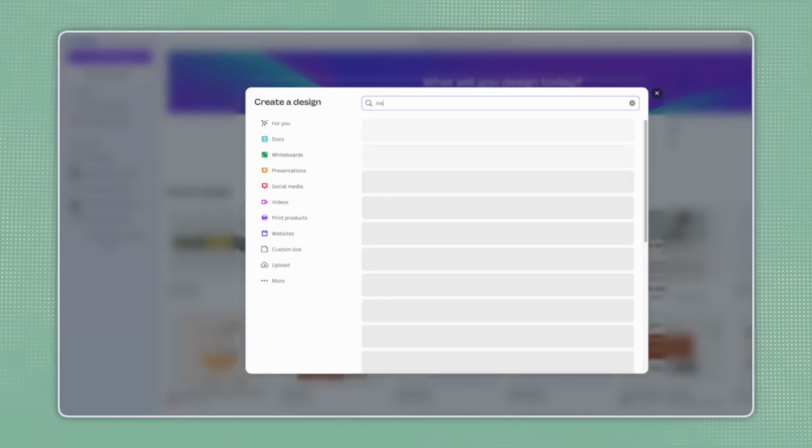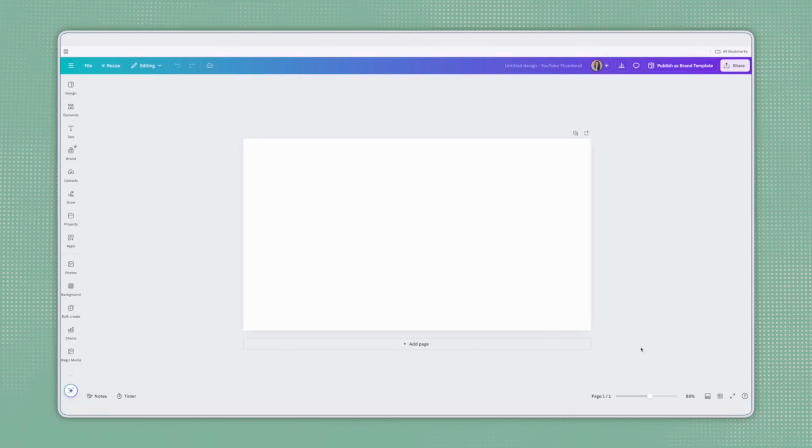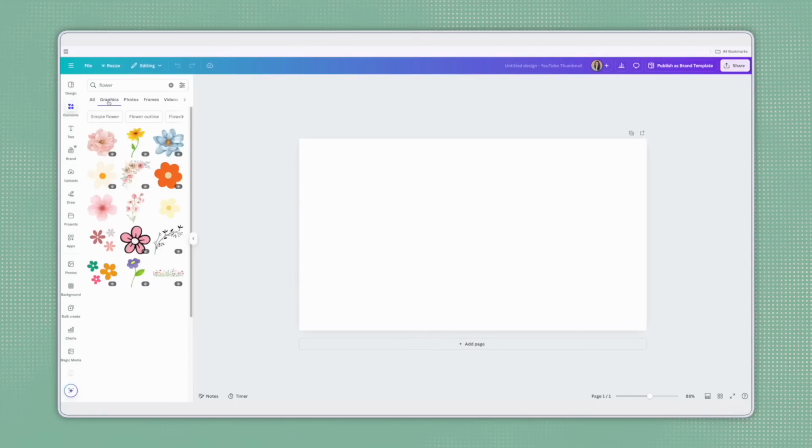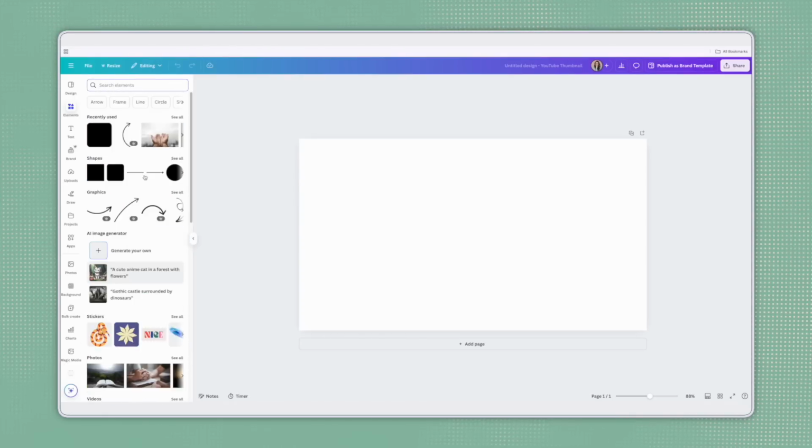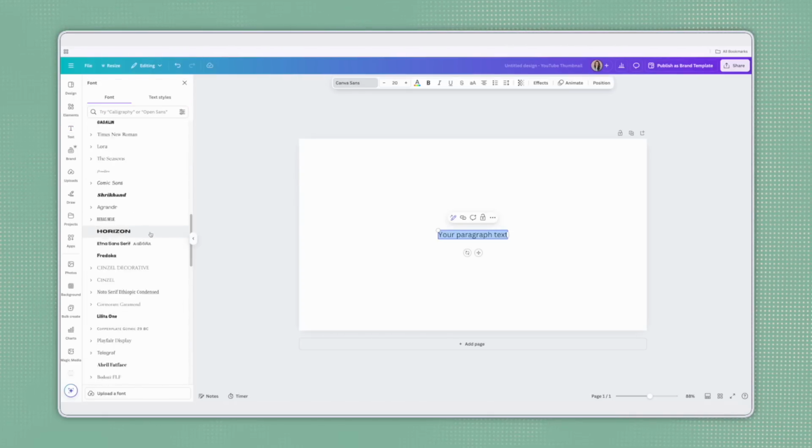If you're going the route of those first 2 I mentioned, something like a printable or a template, you could use the industry standard tools of Adobe Photoshop or Adobe Illustrator. Those are really robust softwares, but they do come with a price tag, and we want free as much as possible. So when you're first starting out, my absolute favorite tool that you can use completely for free is Canva. Canva not only has a super beginner-friendly drag and drop editor, so you don't need graphic design experience, but it also has a library of millions of elements, photos, graphics, and fonts you can use at no extra charge.